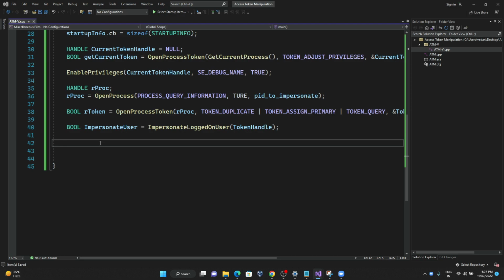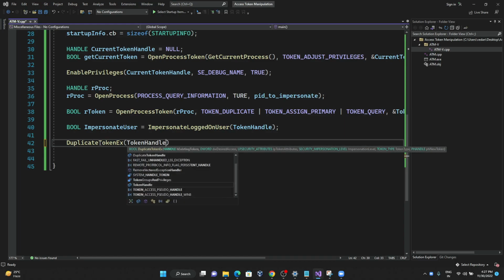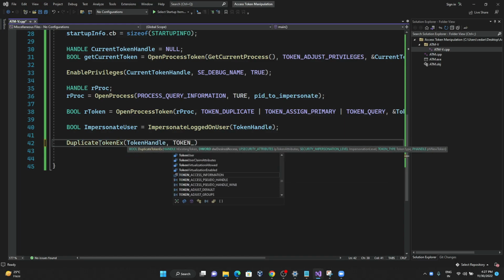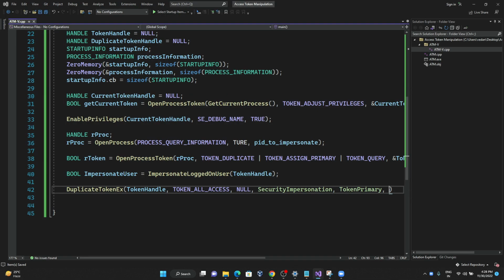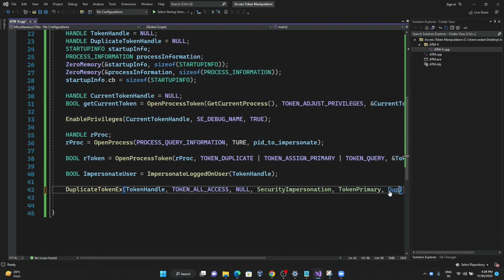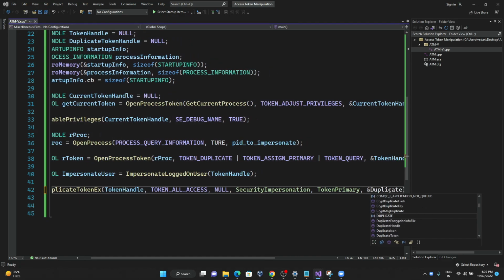Okay, so I'll just say DuplicateTokenEx, where we specify the source token, the existing token, which is tokenHandle, and we specify the desired access, which is going to be TOKEN_ALL_ACCESS, and we set the lpSecurityAttributes to null, and we specify the impersonation level as SecurityImpersonation, and the token type is going to be primary token, so I'll just say TokenPrimary, and we specify a pointer to the handle where we want to store our duplicated token, so I'll just say duplicateTokenHandle.